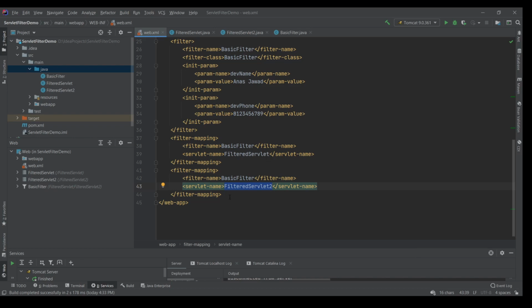Okay, now it might be possible that we have a requirement that says that this filter needs to be applied to any kind of client request. That is, whatever resource that the client tries to access on our web application, be it any servlet or any static resource, then we want that request to be filtered by our basic filter servlet.